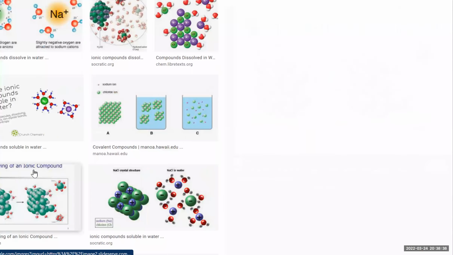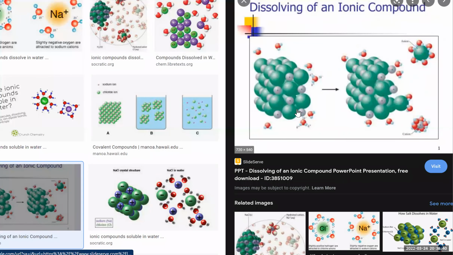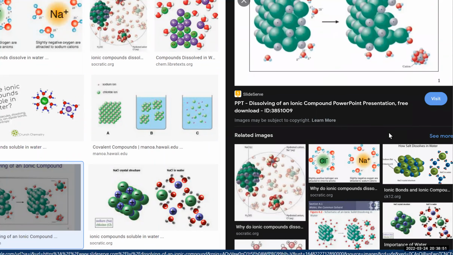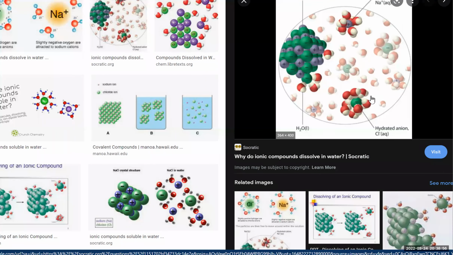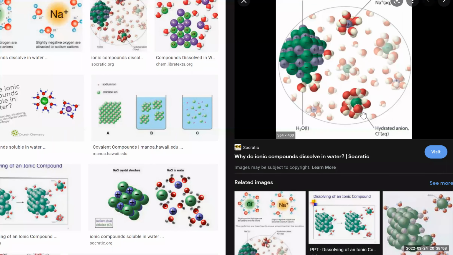Like this. First thing is the ions are all sticking together. So the first step would be you would break the lattice so that the ions get scattered. Once the ions get scattered, they're going to be surrounded by water molecules. That's enthalpy change of hydration. So that's how ionic substances mix with water and they form complex ions.